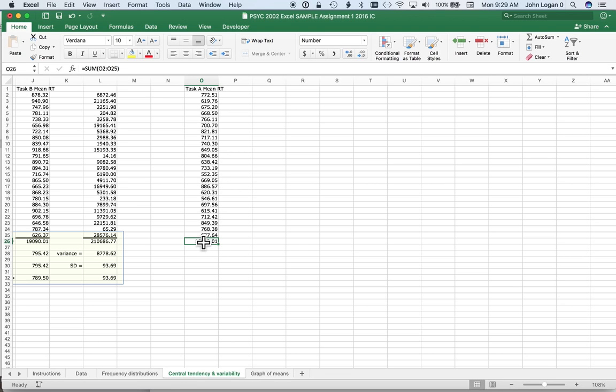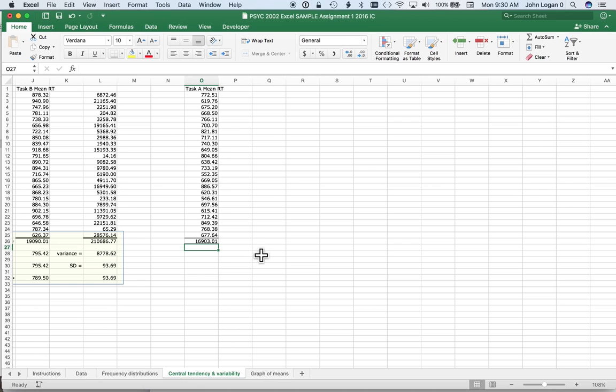Another way, which I showed you in class but will show again because it's my preferred way: click on the first cell in the range, hold down your shift key, and click on the last cell in the range. I find this much more accurate and easy than dragging, which is painful sometimes, especially with a long set of columns. Then I hit return, and that calculates the sum of all these response times. The sum is a pretty big number.